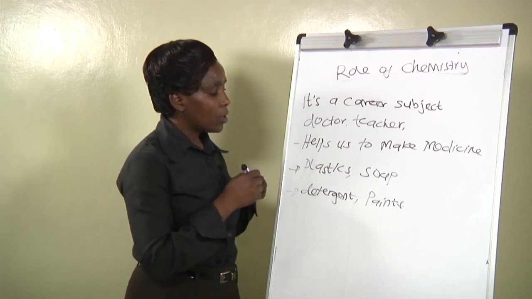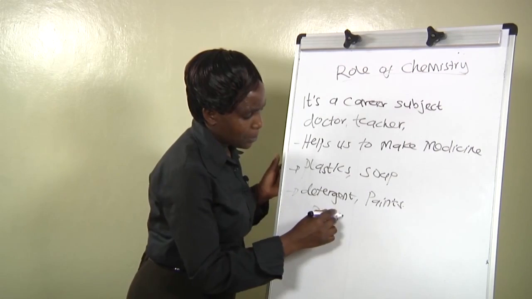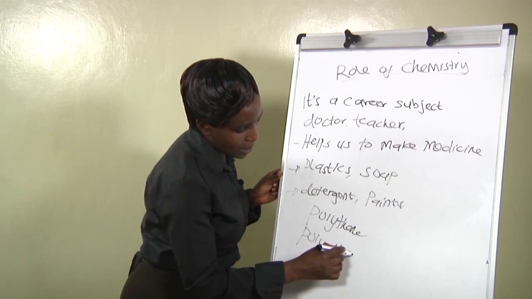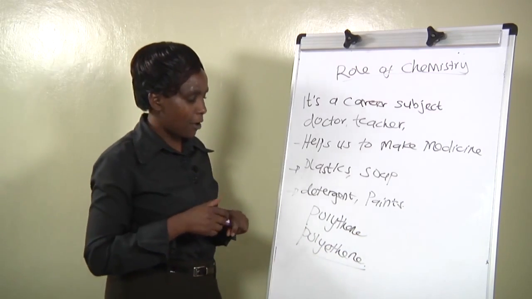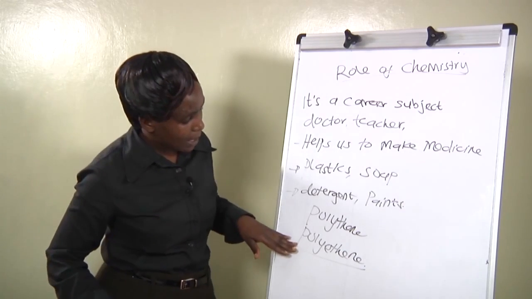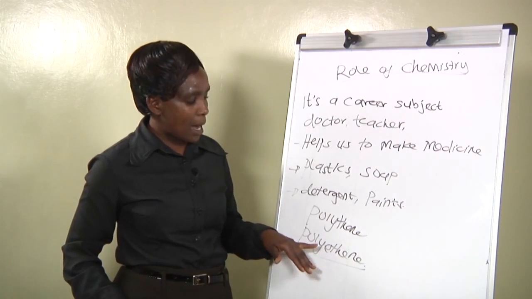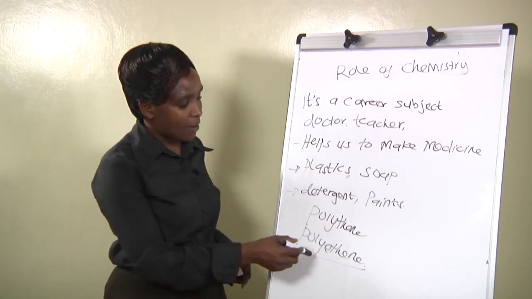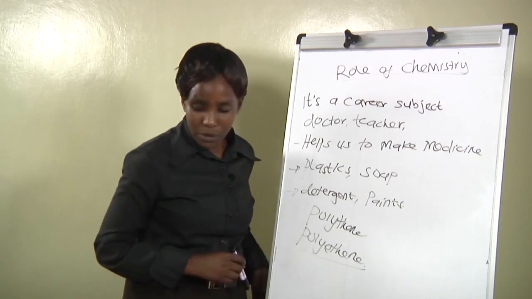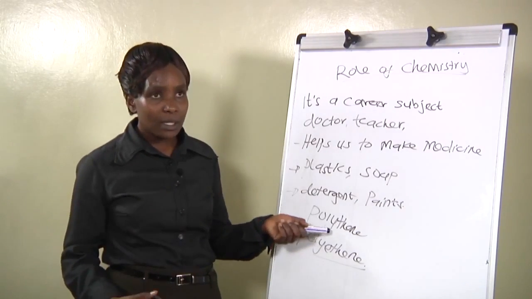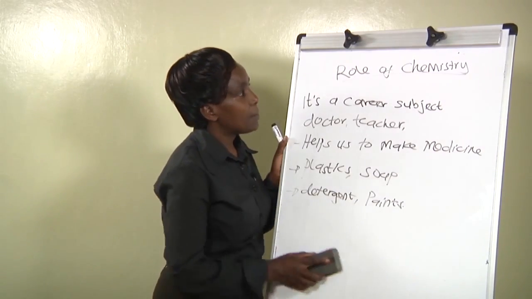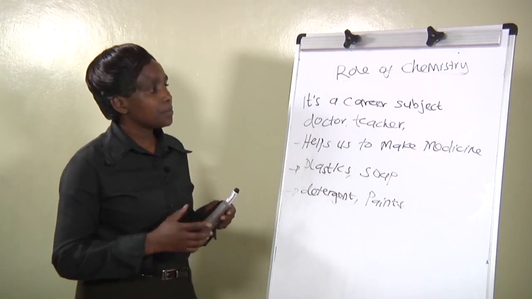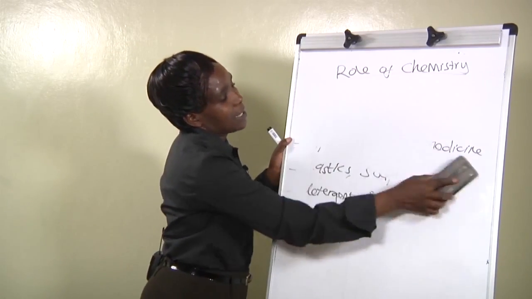For example, what we call polythene papers, polythene, in fact, it's supposed to be polyethylene. And we shall learn this in chemistry form 4, whereby you talk of how a monomer plus a monomer makes a polymer, whereby you realize that you have an ethene plus another ethene, you combine those two, you form a polyethylene, which is the plastic bags that we normally use. So I'm saying that the role of chemistry in the society is quite wide. These are just some of the roles that we can discuss.